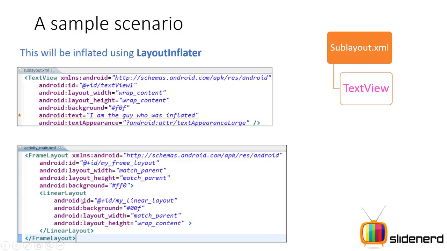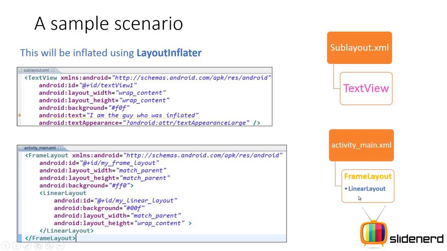Now if you guys are not familiar with these layouts, you can go ahead in my playlist and check out these videos about frame layout and linear layout, where I have talked exactly how they work. So I'm gonna place my text view, converting that into a Java object, inside this view hierarchy. Now remember, frame layout is at the top, and then you have a linear layout inside, and I want to have my text view somewhere over here, and I want to do that through Java. Alright, so I'm gonna use the LayoutInflater class. So keep this picture nicely in mind, because my entire video is gonna deal with this example. I'll be having this structure everywhere just to show you guys and remind you what is there inside the files.